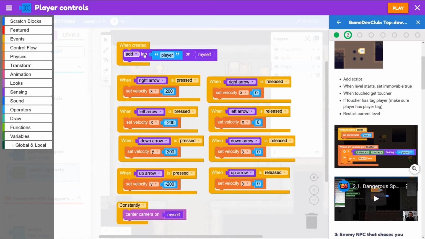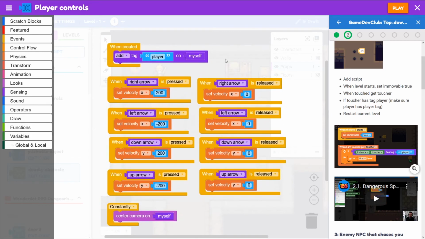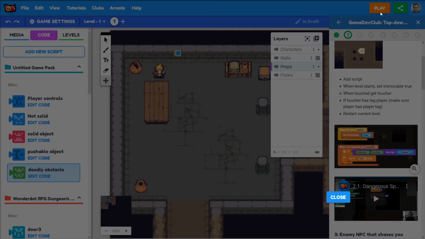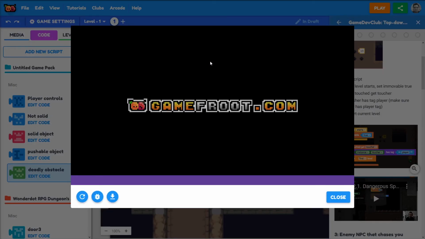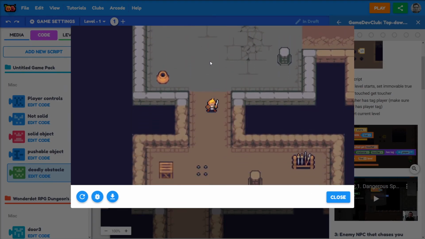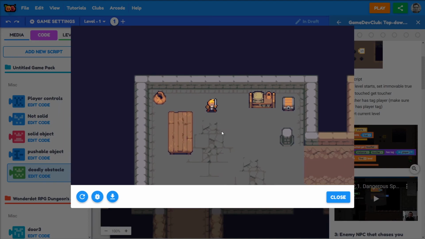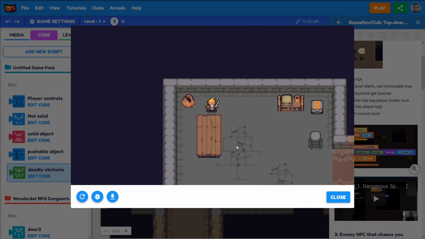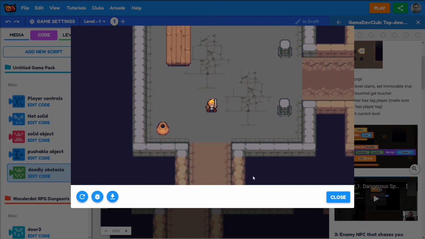And you can use this system on all kinds of objects so they can identify each other as different kinds of objects. Okay, let's play that now to test it out. And there we go, touching the spike sent me back to the first level, which is this level.